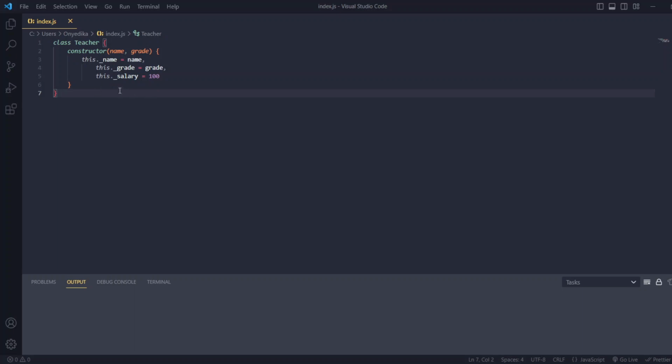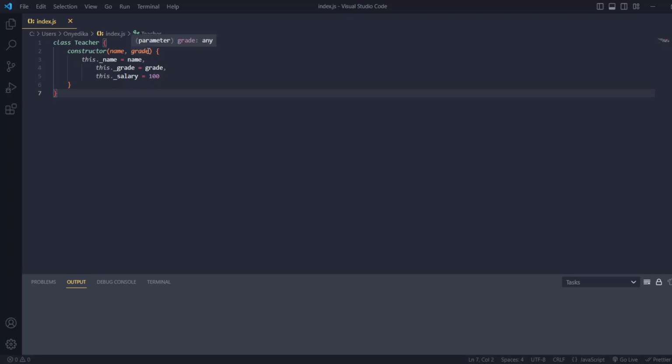It uses the this keyword to pass in the name and the grade we called in the parameter. So this dot underscore name is equal to the name that we will define later on, while this dot underscore grade is equal to the grade, while this dot underscore salary is our hard-coded value.